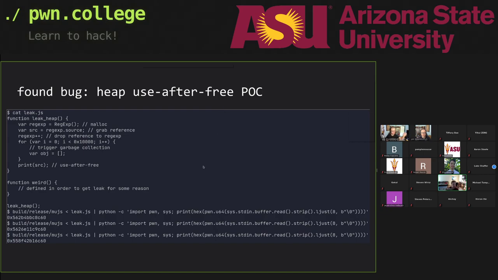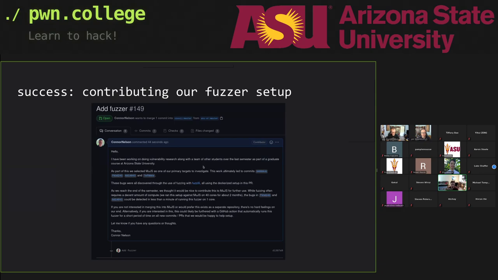Absolutely. Awesome. Okay, so the final thing after we found our four bugs is that we decided to contribute our fuzzing setup to MuJS. It's pretty clear that MuJS might be slightly lacking in terms of continuous integration, or automatic, helpful ways of being able to analyze their project. We have evidence of this based off of them pushing a commit and a fuzzer being able to detect bugs in it within like 10 seconds. So they could benefit from having a fuzzer. We got this all bundled up and made a pull request against MuJS, seeing if they're interested. That's where we're at with that.